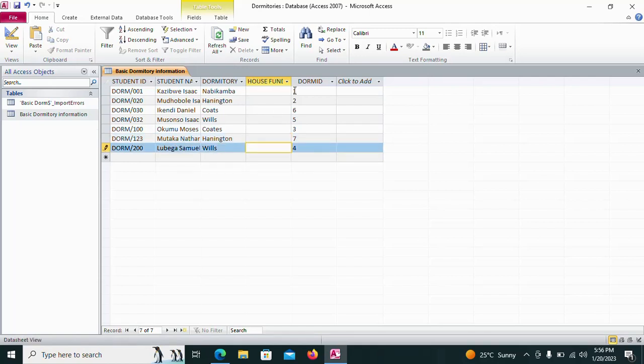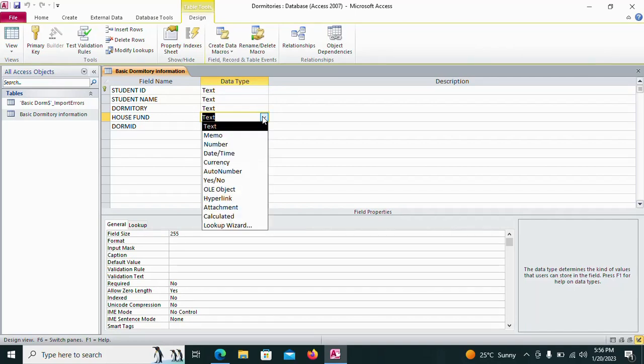Then this one here you want 001. That's why I changed it to text. And here 002. And here 003. I'm just adding 00 on them to look like what I have on the question paper. Good.